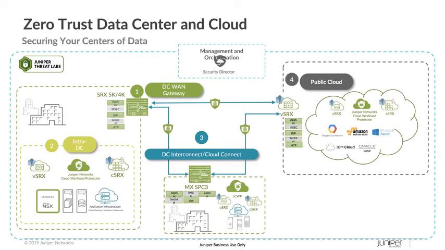The key message here is, as you can see, we do have all the products in order to build security all the way from public cloud into your private cloud, and also within your data center, which is called intra DC in this slide. So today I will focus on the left side of this slide, numbered here as 1 and 2, which is within your private data center, specifically what you do north and south when it comes to security, and of course within intra data center, most of that is east-west security.